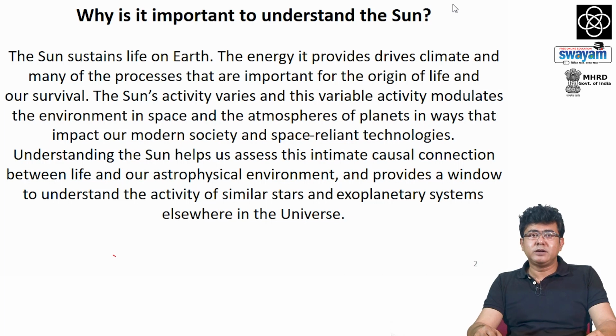So, why is it important to understand the Sun? The Sun is our nearest star and this sustains life on Earth. The energy that the Sun generates drives climate and atmospheric processes on the Earth and other planets. And the Sun is not a constant star, it's variable, its activity levels vary, and this variable activity governs the electromagnetic and particulate environment of the solar system and has important consequences for the variation of the near Earth space environment to which our space based technologies such as satellites are subject to. And so, it is important to be able to understand the activity and the variability of the Sun, so that we are able to assess its impact on our space based technologies.